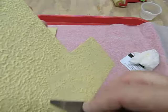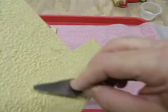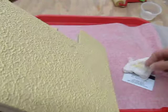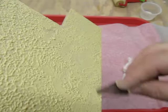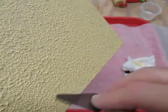Work randomly — there are certain styles, like some of the Spanish Colonial Revival California plaster, where there's a very definite pattern all in one direction, but generally speaking for most applications you want to try and keep it random. If this area is a little too wet, just work from the outside in. If it feels like it's just sticking too much to the knife and not troweling well, let it go a little longer. It's not the kind of thing you can set down and come back to — you have to monitor it as you work along.